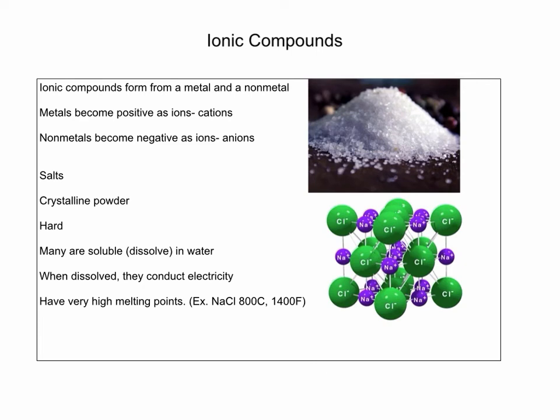So this is a diagram of a salt or ionic compound on the atomic scale. And as you can see, we have positive charges and negative charges, and each positive charge attracts negative charges, in this case chloride ions, all around it. And each negative charge attracts positive charges, sodium ions, around it. And this forms a repeating pattern, also known as a crystal. So this is a crystal. It's just a repeating pattern of atoms.